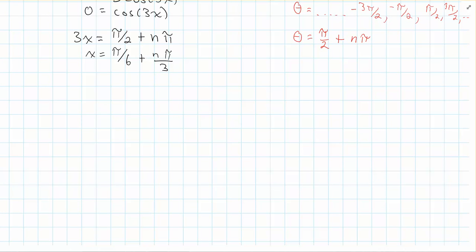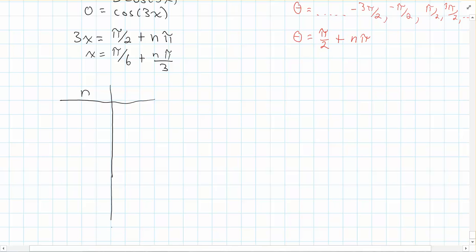Now, we need to keep the interval that we have in mind, because we need to find all my critical numbers here. What I'm going to do is list out some n values, and then figure out the x, and then figure out whether these are in the interval or not. So I'll do like negative 2, negative 1, 0, 1, 2, maybe 3. Okay, so we'll start with the one that we obviously know, 0. So that's just going to give me pi over 6. Well, remembering that my interval is negative pi over 4 to pi over 3, we can clearly see, yeah, pi over 6 is in the interval.